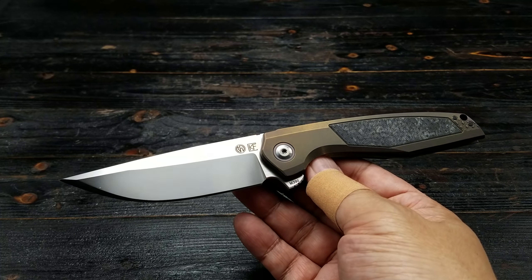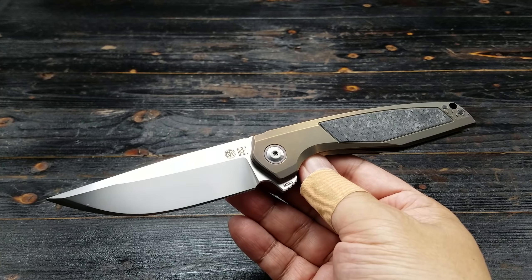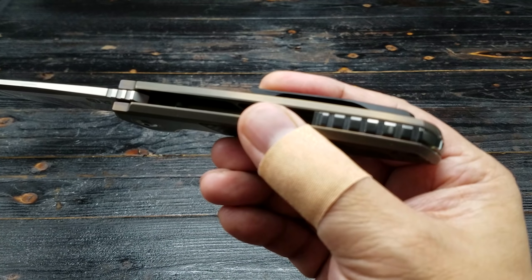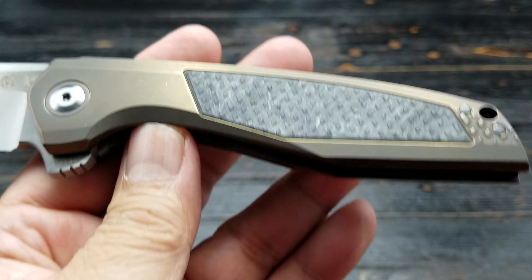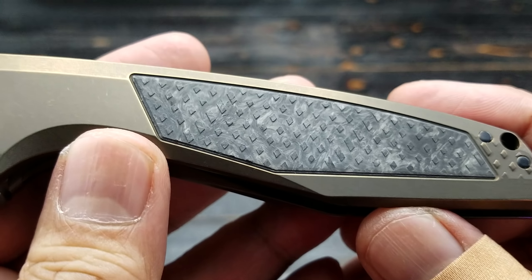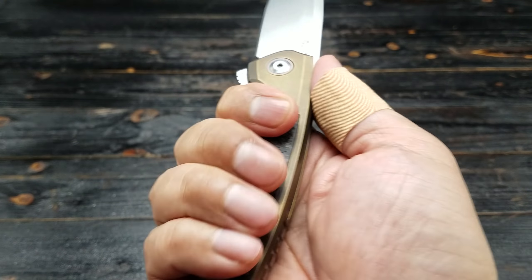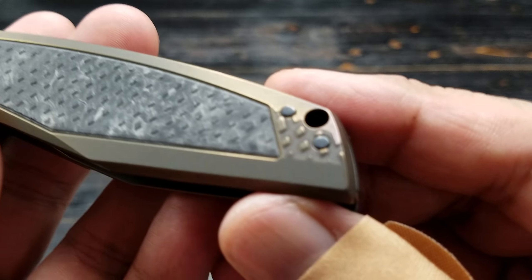So the materials on this are titanium, and it's got what they call chaotic carbon fiber — I'm not sure if it's a marble carbon fiber, but they call it chaotic. It's got a Zerk pocket clip, like diamond shape hidden hardware, and this gear pattern Zerk backspacer, which is pretty damn sexy. The marble carbon fiber has this checkering on it, which gives a little bit more added purchase when you're gripping the knife. It's not super aggressive, but it definitely feels like you're not going to lose your grip. It's got jimping and the added purchase with the checkering makes for a nice grip on the knife.